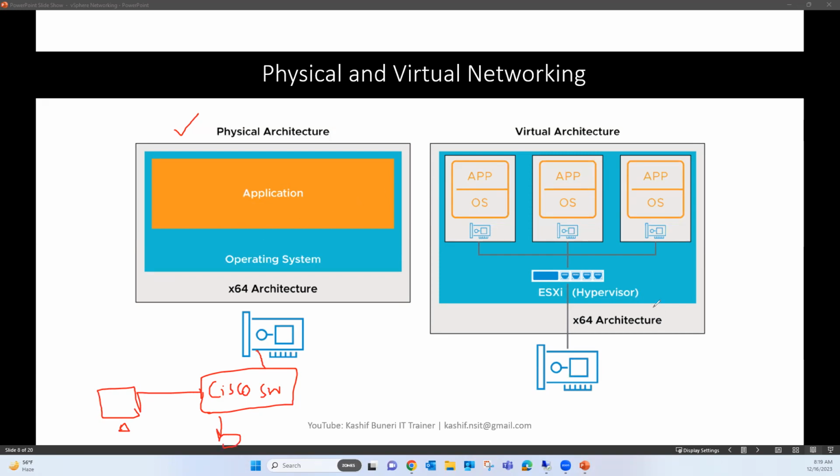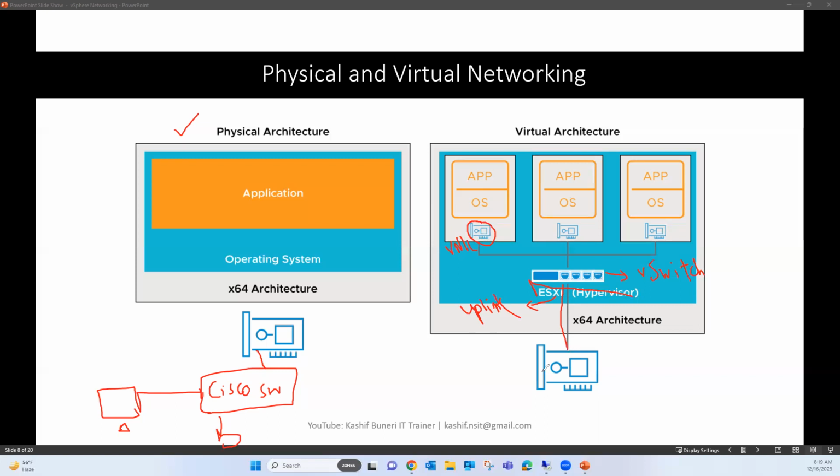And we have server hardware on which we have installed a hypervisor and we have some virtual machines running. Just keep in mind that when you install a hypervisor on top of the hardware, a switch is created called vSwitch, virtual switch, right? And every virtual machine has a virtual network adapter, VNIC, right? Those VNICs will be connected to the virtual switch, and the physical adapter of this hardware will be connected to the virtual switch, and we call it an uplink in that case.